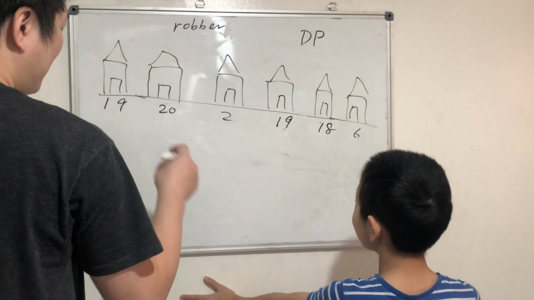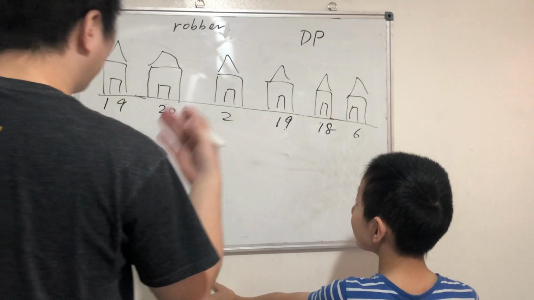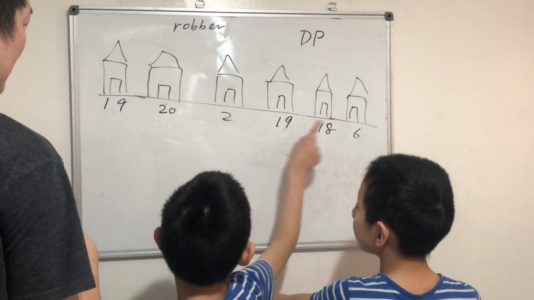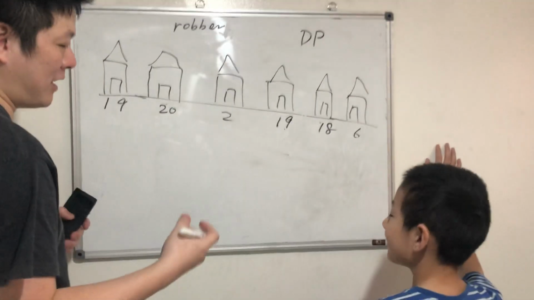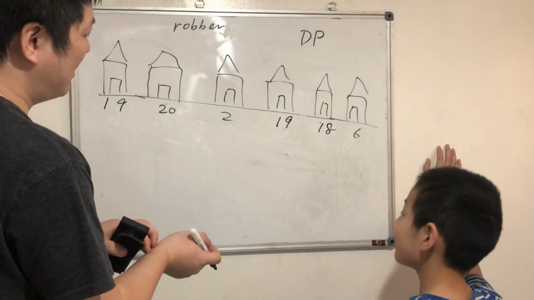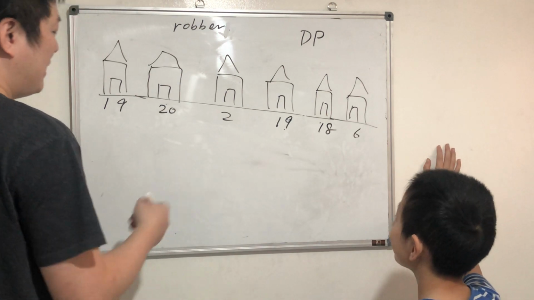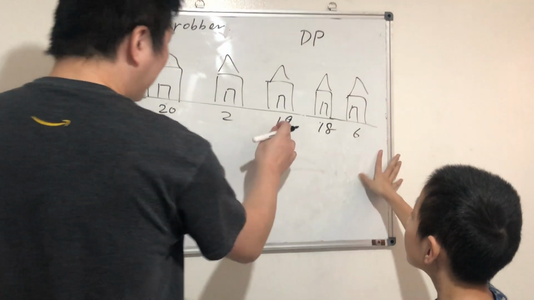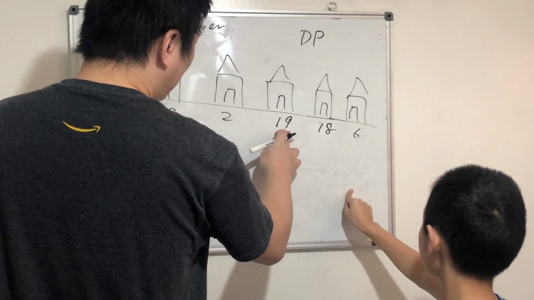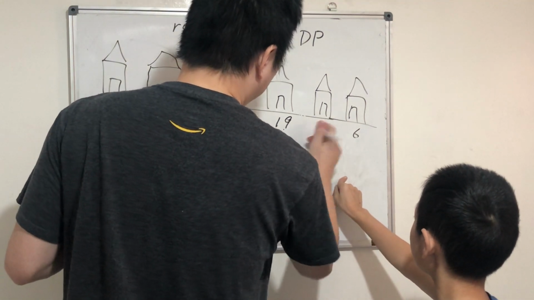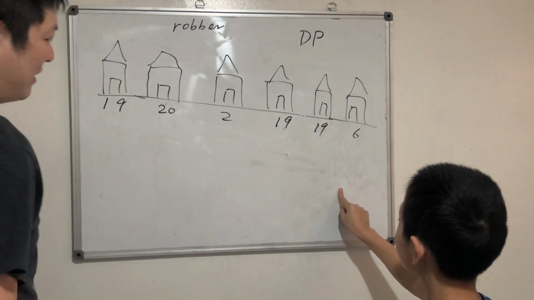Okay, so I'm trying to think about the negative examples. 19 and 6. Yes. What's negative? I mean the one that your strategy doesn't work. So look, I'm thinking of you always pick the biggest one. And how about if they are duplicate numbers? So which one do you pick?